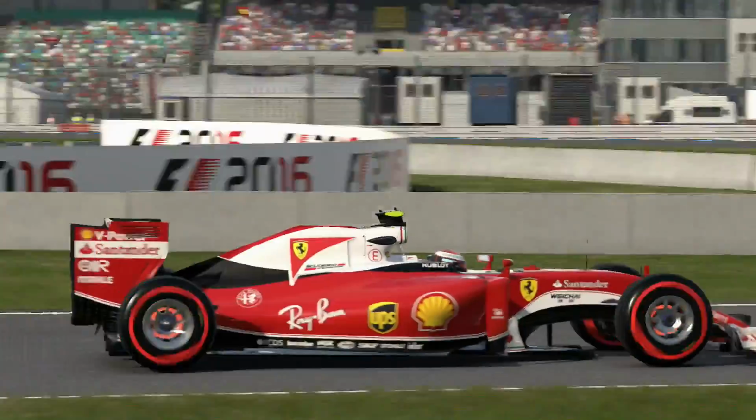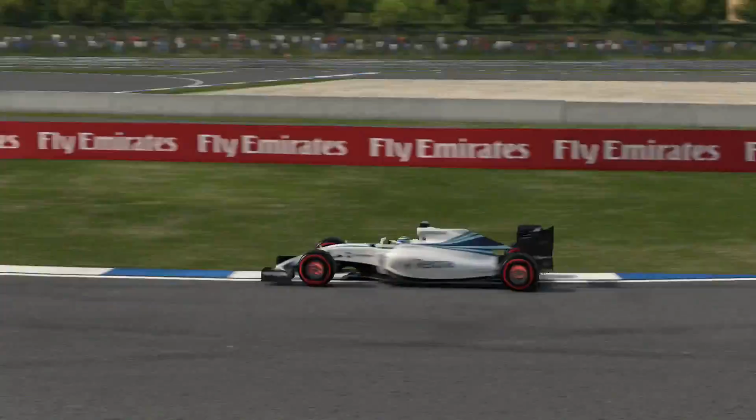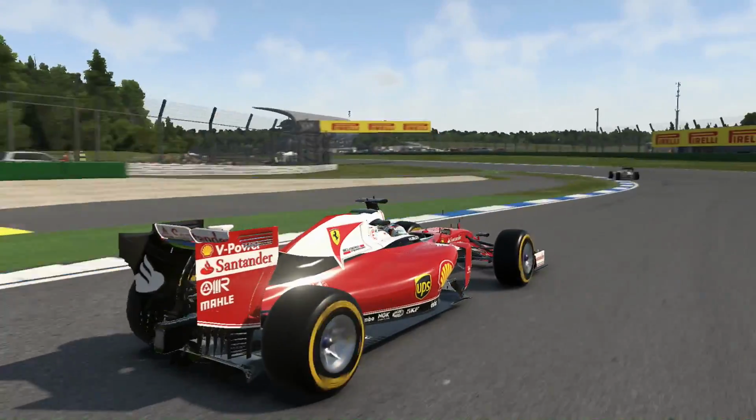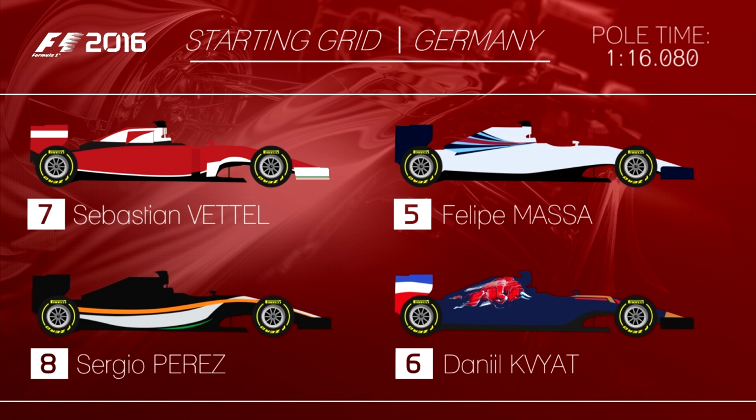Q3 saw another shock as Kimi Raikkonen grabbed pole ahead of both of the Mercedes cars. Felipe Massa and Daniel Kvyat did well in 5th and 6th, while Sebastian Vettel could manage only 7th at his home Grand Prix. So all of this means that Kimi Raikkonen will start on pole for the 2016 German Grand Prix ahead of Nico Rosberg, the home favourite, on the first row. Lewis Hamilton will start 3rd in the other Mercedes ahead of Max Verstappen, who once again outperformed his teammate Daniel Ricciardo. Felipe Massa and Daniel Kvyat will share row 3, very good qualifying for both of those, while Sebastian Vettel, the championship leader, is down in 7th only.